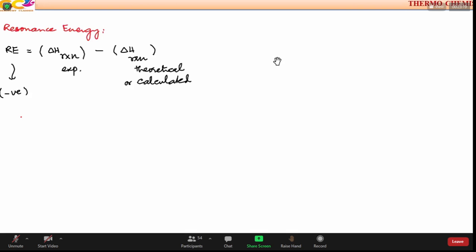Suppose, for example, you are saying, sir, I am having a chemical reaction. In the beginning of the class, I said, suppose, for example, you are having A plus B gives you C plus D. Whenever you have a chemical reaction, a thermochemical reaction should be given by indicating some number, something like this, right? Here you have to say, sir, it is supposed to be solid, right? Say for example, it is gas, say for example, it's something like this.